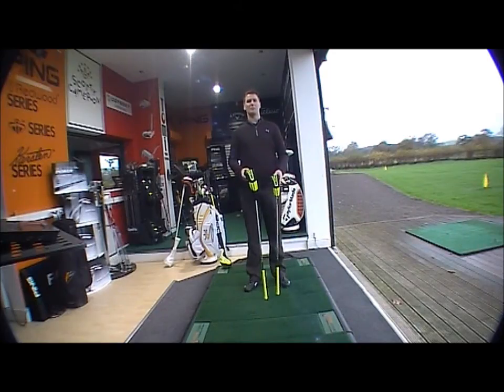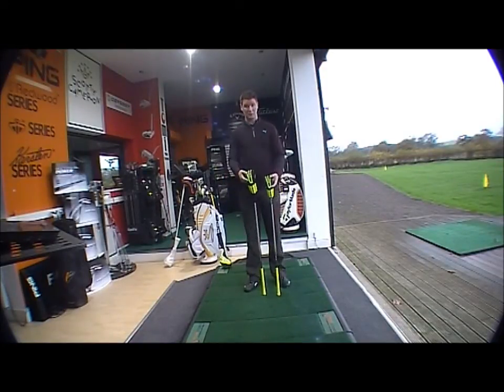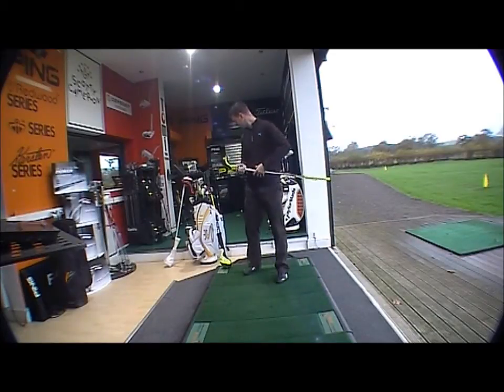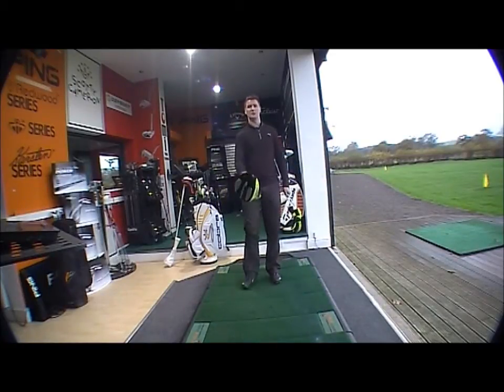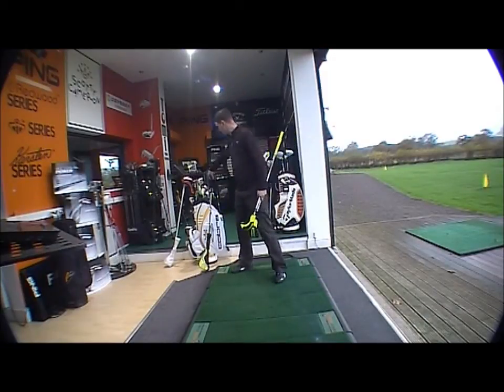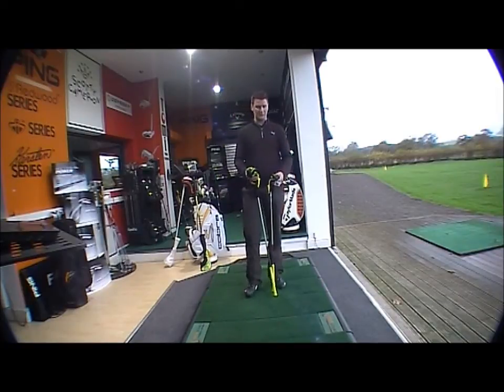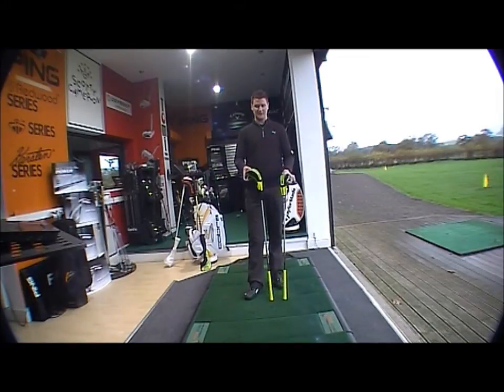Good morning and welcome to the Golf Bike Live product testing. This morning we're looking at the brand new Cobra 2012 Baffler Rail Fairway Wood Hybrid. Straight away you can see that the same funky colour scheme runs through the Fairway Wood Hybrid as it does with the ZL Encore Driver, so you've got it matching — obviously you can have it all the way through the bag: driver, Fairway Wood, Hybrid in the T-Rail design.